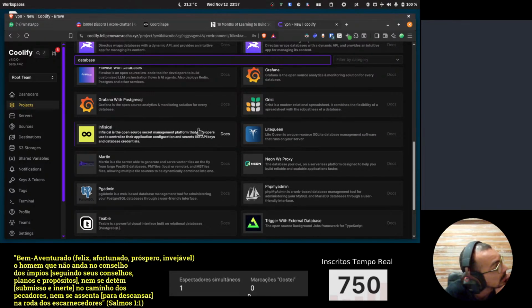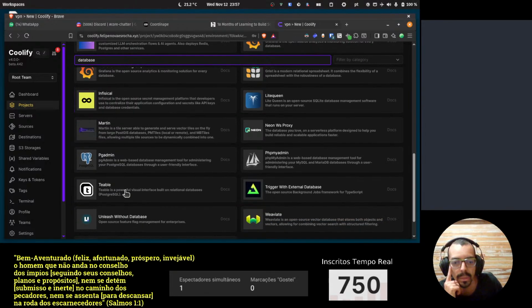Okay, so the alternative I have is I can create a tunnel, or... oh, that looks cool.